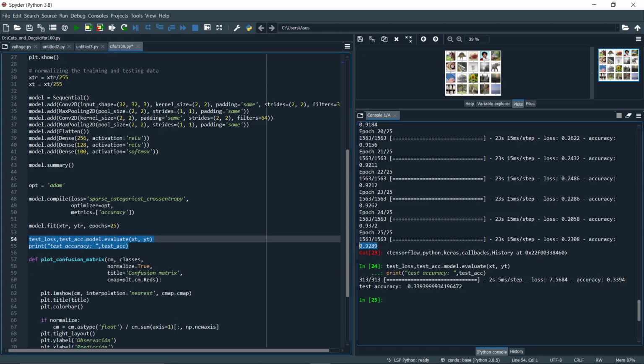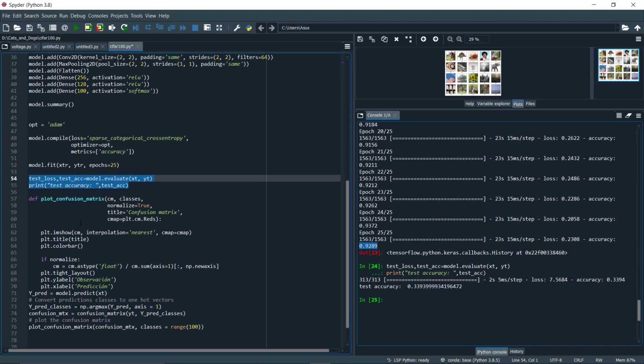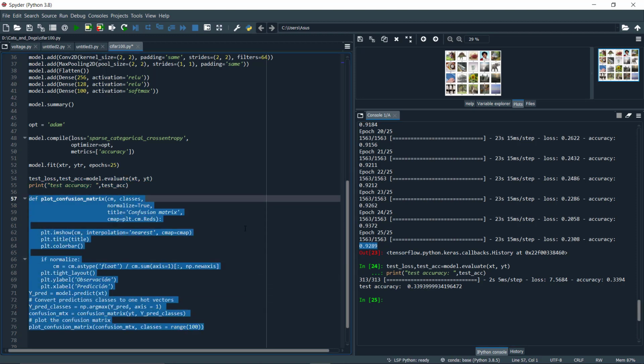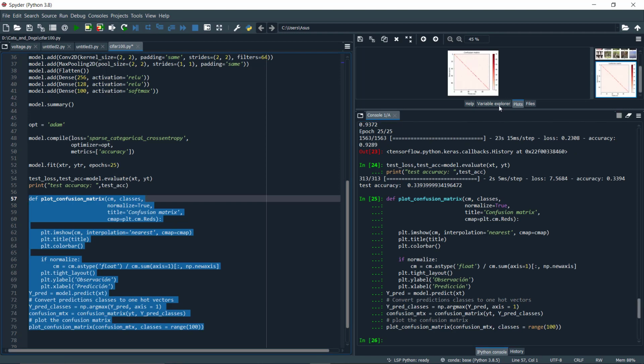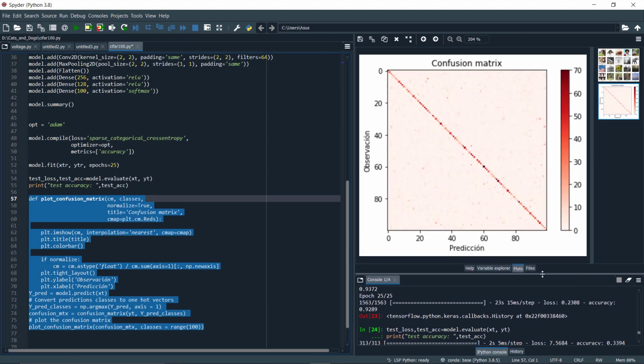We can also plot the confusion matrix. Here is the confusion matrix. For a dataset with 100 classes, it's hard to observe, because we cannot separate the true positives and true negatives from here.